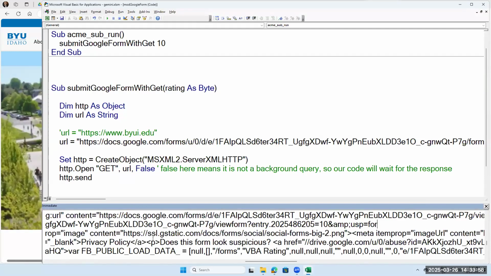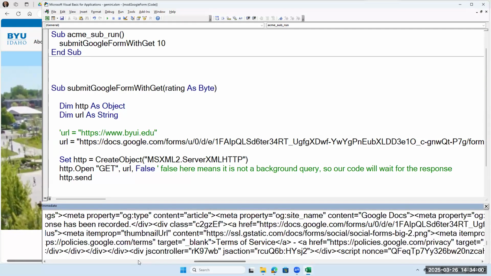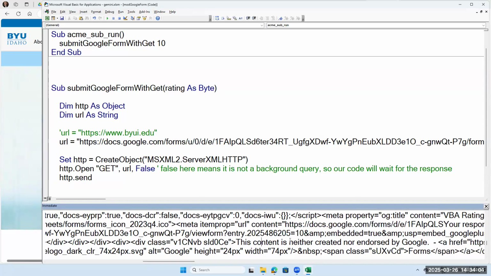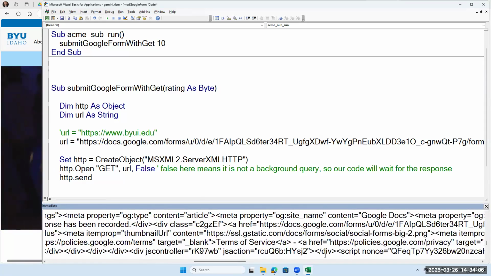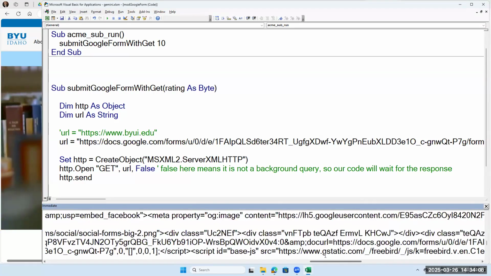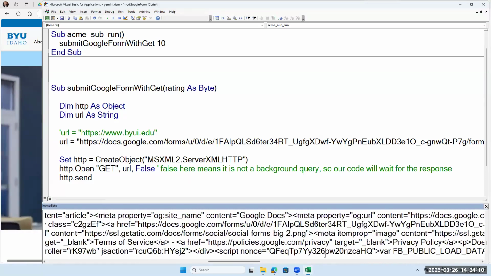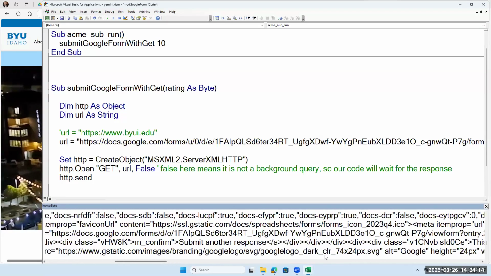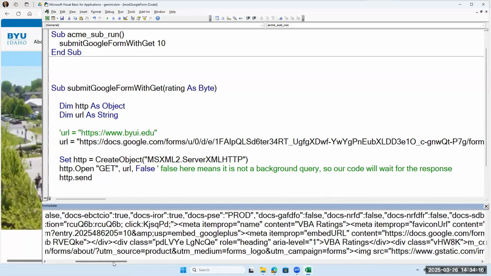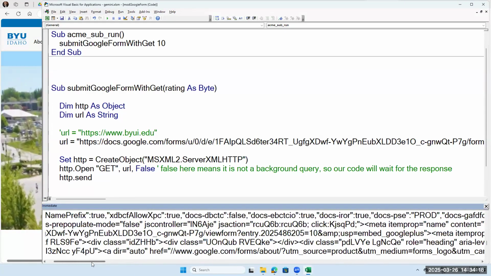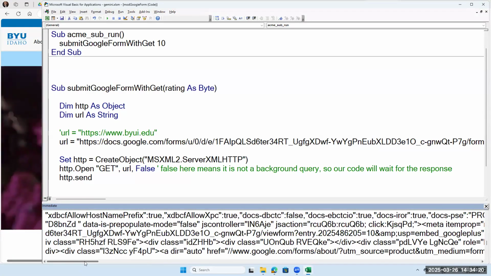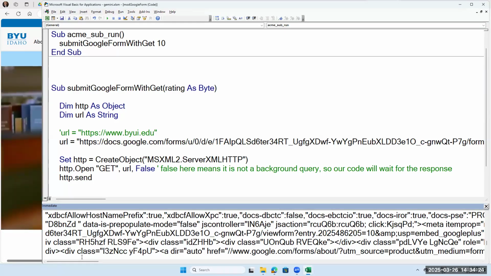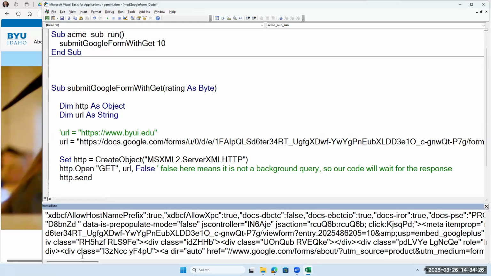If you can get to it, it's kind of hard to get to, actually. But again, this is the text that comes from the response to submitting that form. How about that? That's actually pretty cool. One of the ways that you could use this that would be really interesting is you can use these Google Forms as a way to input information into Excel, or use Excel to input information into the Google form.